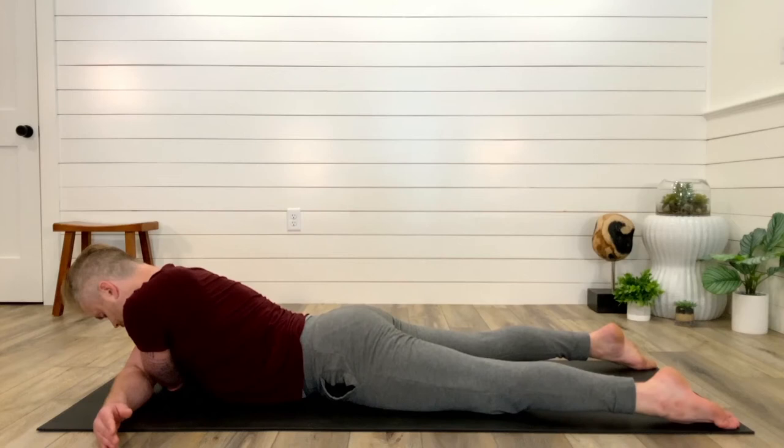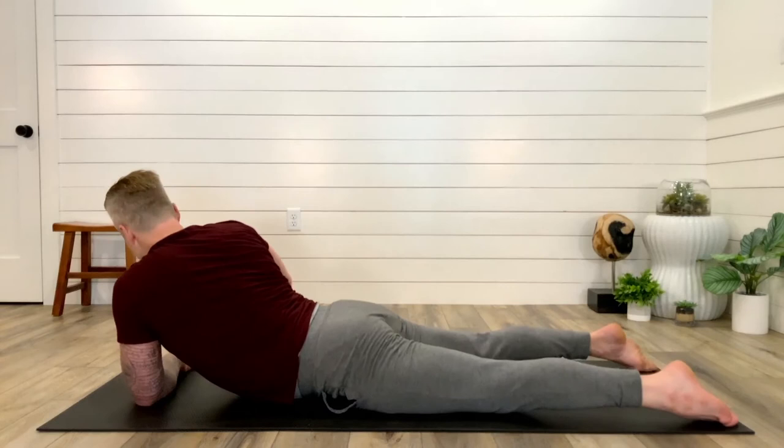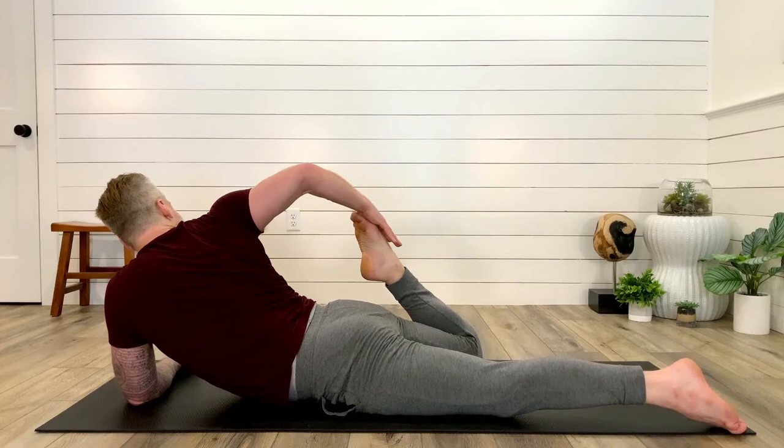Lift your chest just a little and place your left hand in a push-up position. Slide your right elbow over a little further to the side so it's supportively placed. Bend your left leg. Reach back to grab the inside of your foot. Or put your hand on the top of the foot itself and press down to stretch the muscles in the front of the left thigh.